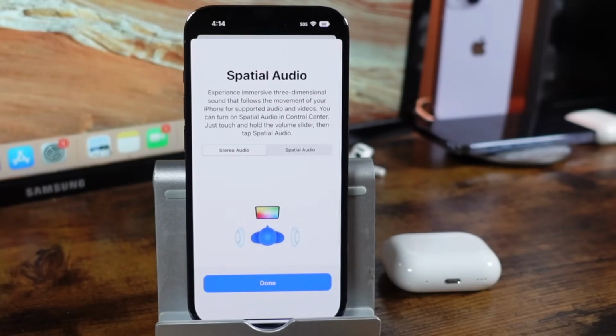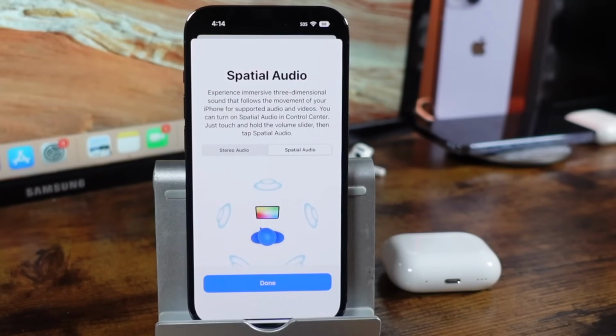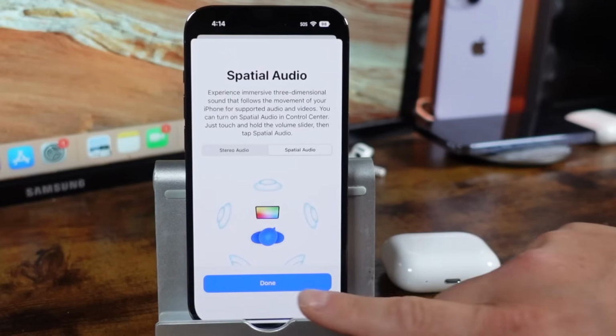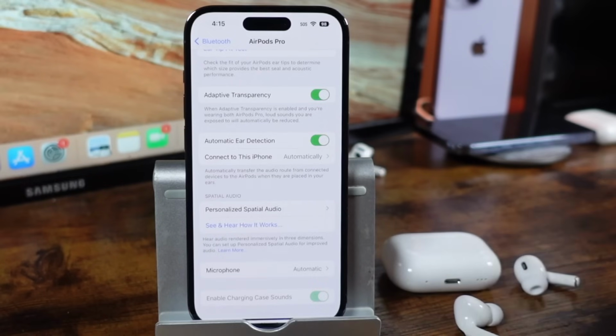Tap, see and hear how it works. This is stereo, and now you go spatial. Now it feels like you're in a movie theater where it's coming from the front, the back, the side. And imagine you're watching a movie that has this spatial audio incorporated in it. It's going to be amazing. So if you've never used this before, definitely check it out. Try it with your movies, your music, and just hear the difference for yourself.